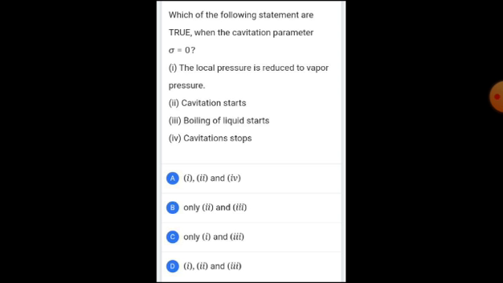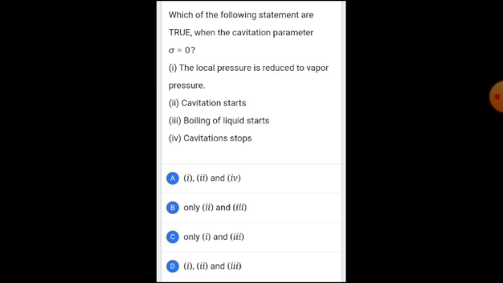Cavity, this word we have heard commonly with our teeth, which is nothing but formation of holes in the tooth, is also known as cavity. Similarly, formation of holes in fluid machinery is also known as cavity. The process or phenomenon due to which this cavity occurs is known as cavitation in fluid mechanics. This is one of the important topics everyone should understand clearly.